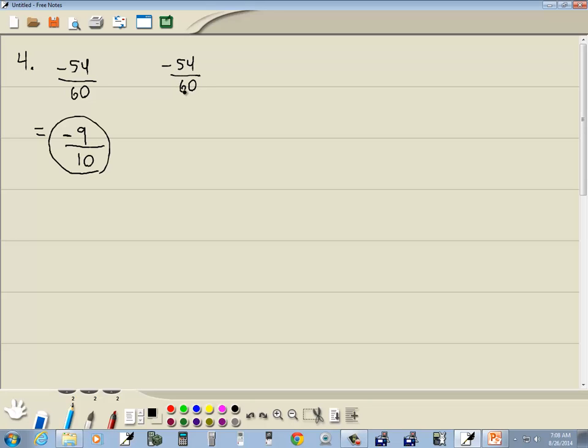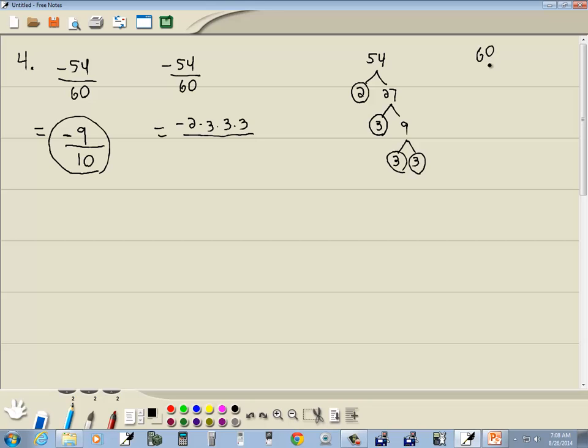If you can see that, then that's great. But you can also do the prime factorization of each number. Like if I look at 54, for example. 54 is divisible by 2. 2 times 27. 2's prime, so we circle it. Now 27 is not divisible by 2 because the last digit is 7. So go on to 3. It is divisible by 3. 3 times 9. Oops, I didn't mean to circle that one. 9 is not a prime. And 9 is 3 times 3. So, this top part we could rewrite as negative 2 times 3 times 3 times 3.